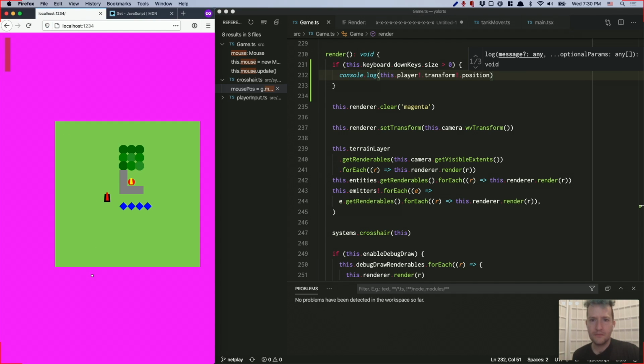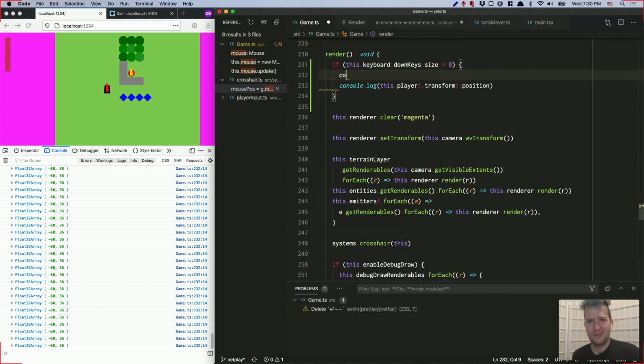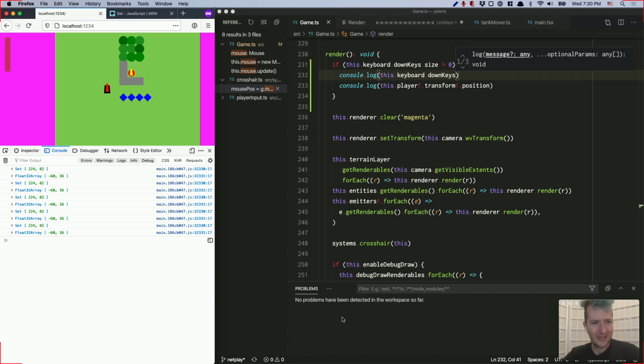And this is in the render, right? Yeah. So we should see a lot of these, but I'm not holding any keys down. That's weird. It might have stopped logging. Is it... No, it's going. Weird. What's going on with that? That's a great question. Is it maybe that... I mean, let's see. It's not happening anymore.